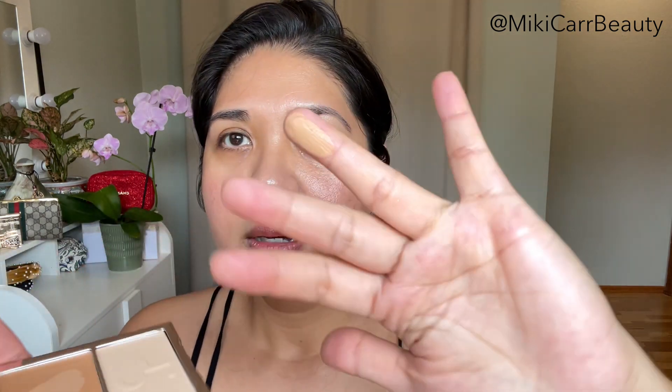I've been using this Live Tinted Hue Guard 3-in-1 Mineral Sunscreen Moisturizer and Primer and I love this product. A lot of times SPF has white cast, which you can really see on tan or brown skin, and I don't find that to be the case for this product. It was created by a South Asian woman who had issues with SPF and white cast. Okay so that is what it looks like with the primer — pretty creamy but very light, no smell. The powder — I'm wondering if it's too light. I think it'll be a good match since I'm at the tail end of my tan.